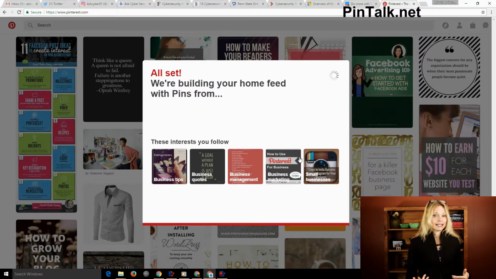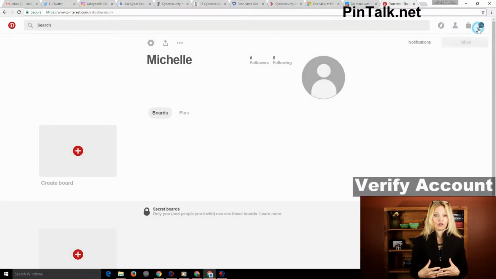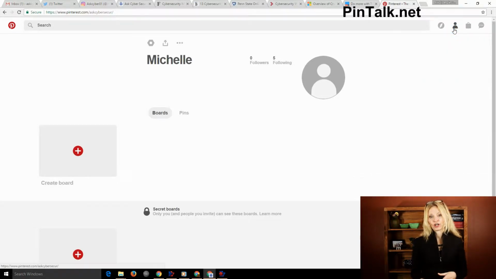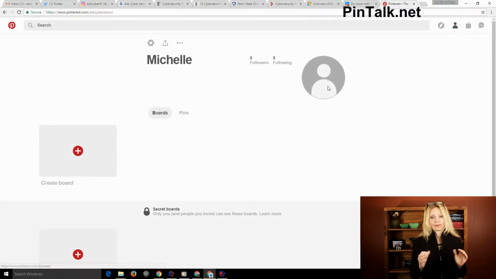If you're a business, the next step would be to verify your Pinterest account. So you have a website with a top-level domain name that you have some access to, either through a content management system like WordPress, or you can FTP a file right to it to verify that you own this website and it'll be associated with your free Pinterest for Business account. I'm going to do that in a part 2 video of how to set up your Pinterest, but that is something to keep in mind.